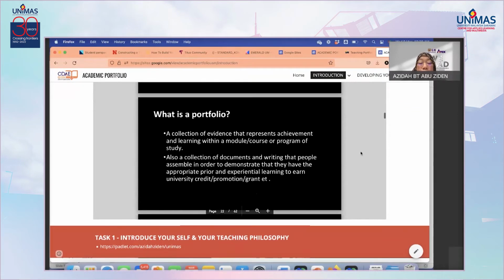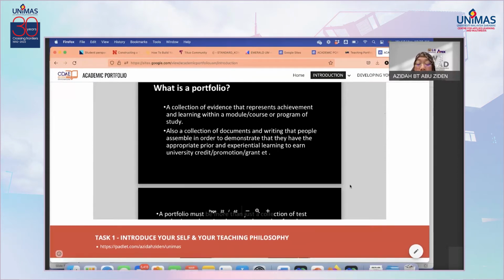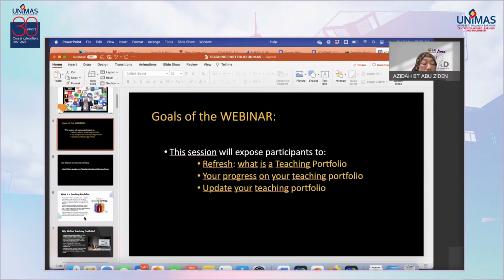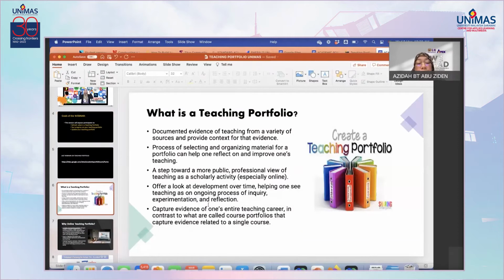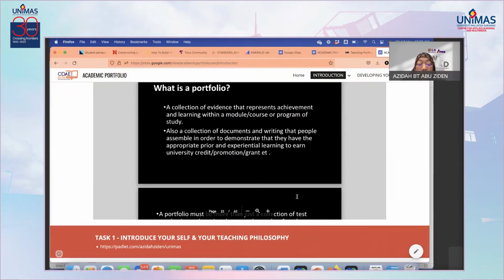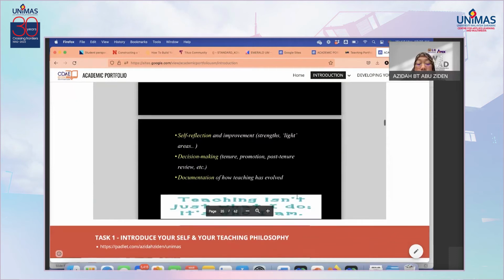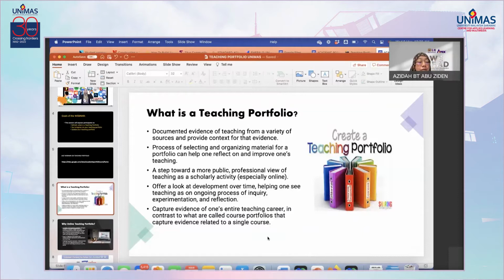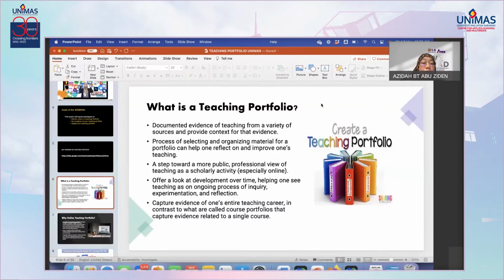Okay, so you can have a look at the slide in the Google site, because I have a different slide here. Okay, this is a different slide, but you can have a look at this one. I'm just going to go through a little bit on this one, and go on focusing on what we are going to do today. All right, so what is a teaching portfolio?